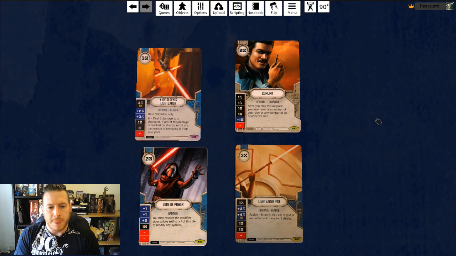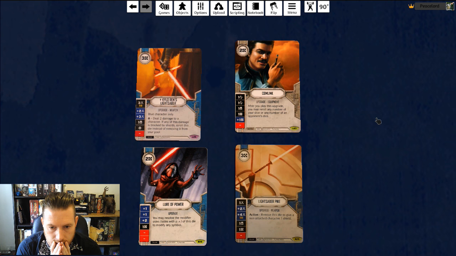So the difficulty then becomes, oh, this is really interesting. These all feel like they could fit very nicely in our deck. I mean, there is quite a bit of focus in our deck, which is why I do like the lightsaber pike, and I love those other two sides on it as well for our deck, the non-damage sides.